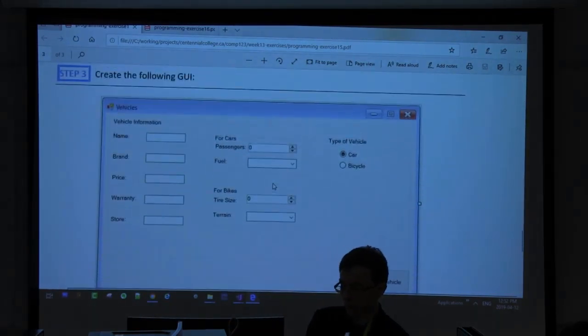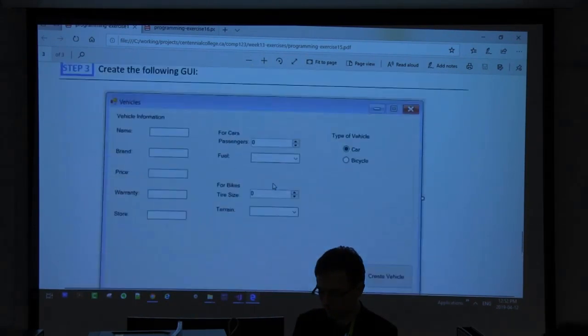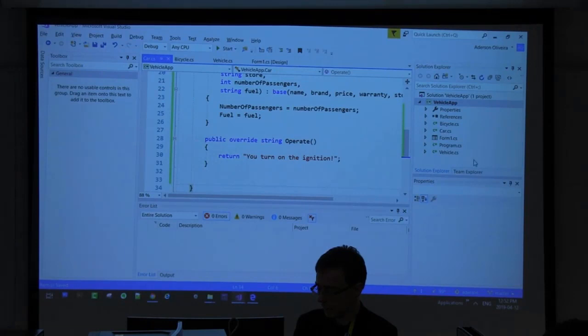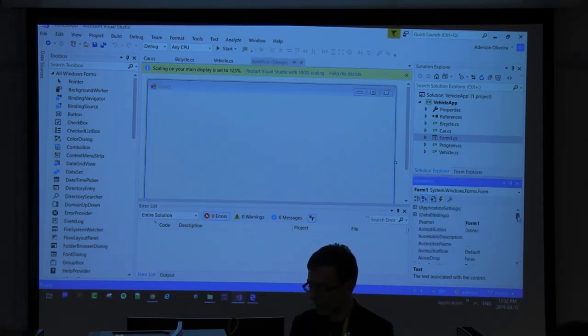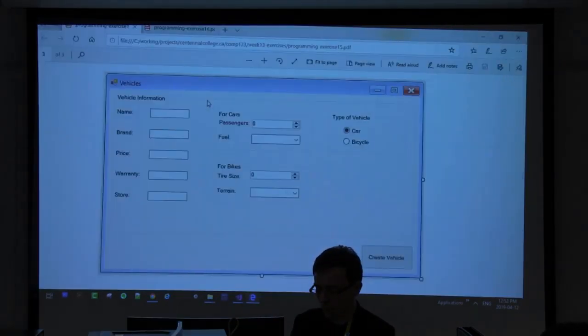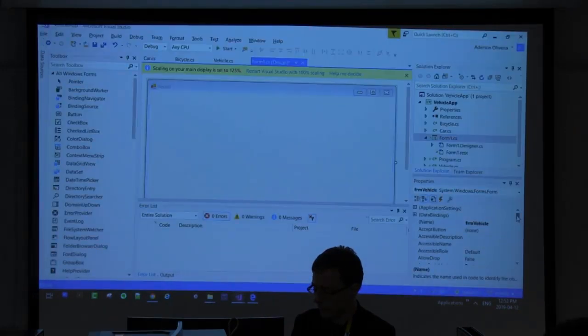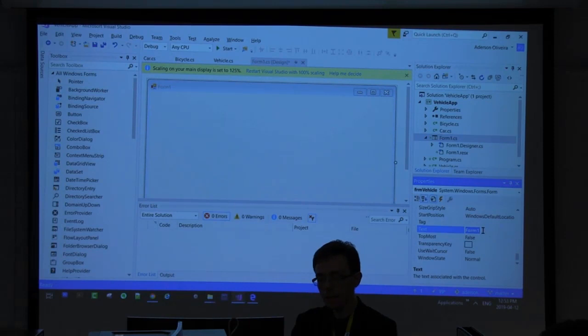So now let's create our UI. I'm just going to keep this here. Because we're going to be creating an event for the form, I'll name this form slightly more appropriately. So I'm going to call it FRM vehicle. I'm going to put a text at the top as well. The text goes in the text property. Remember that name is the name of the control. Text is the characters that will show up in the interface.